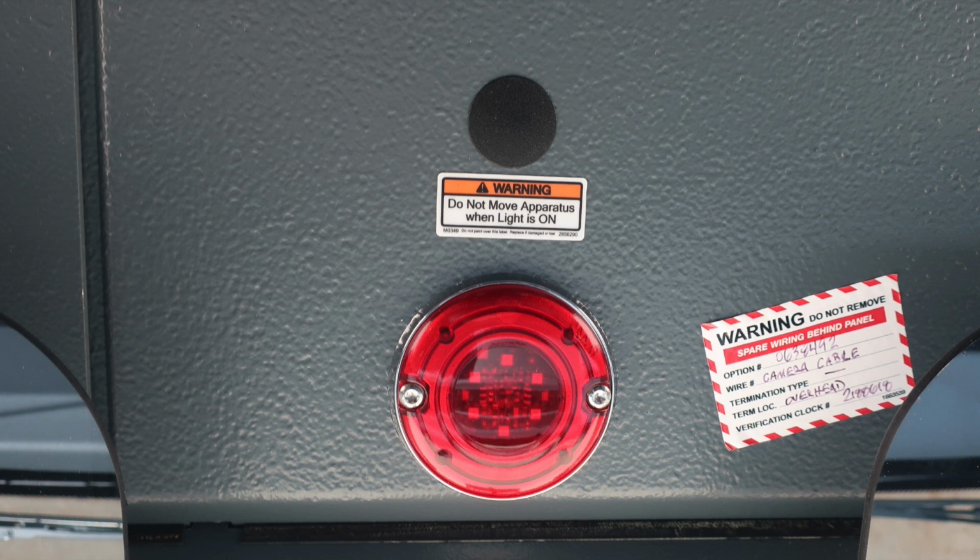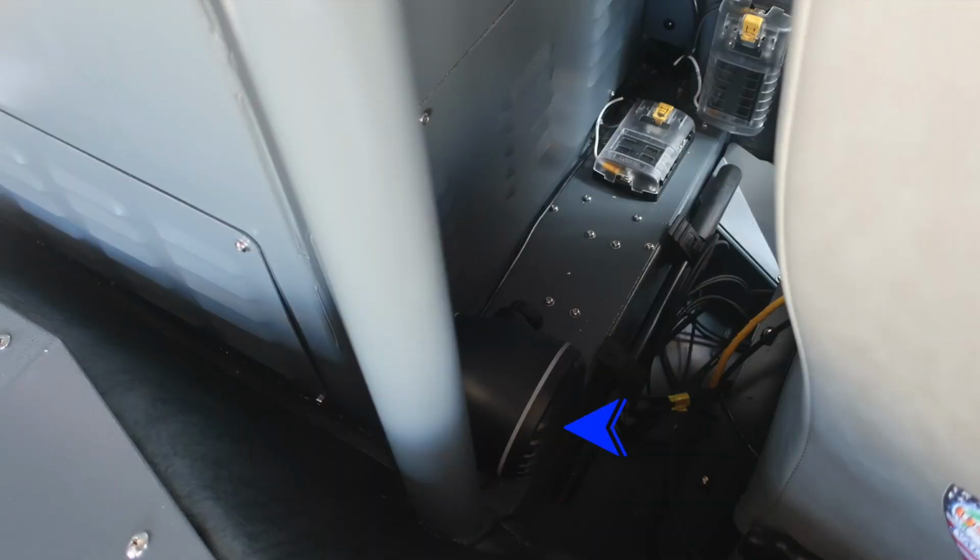Let's go ahead and go behind the driver's seat where you'll find an audible speaker. It does have volume on it. This is for when your vehicle is in reverse. It will activate the camera and audio from the rear of the apparatus. You'll also find 12-volt access.